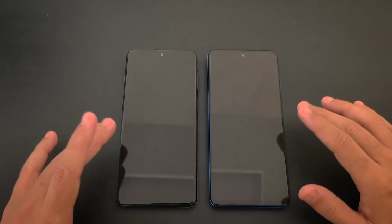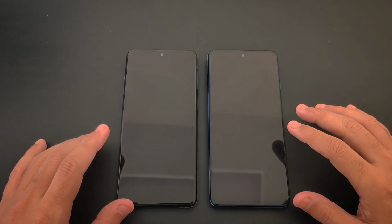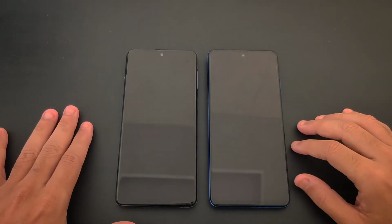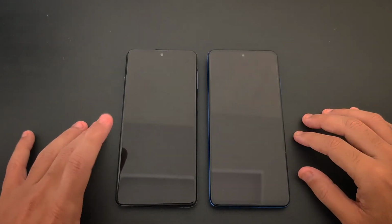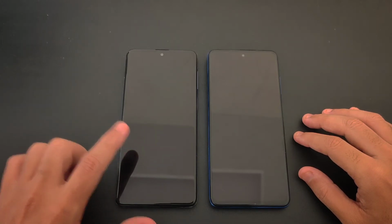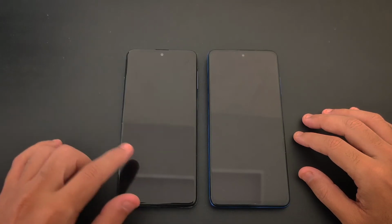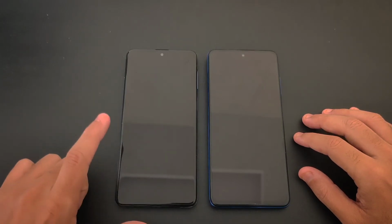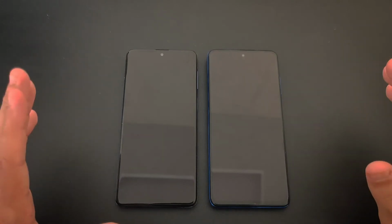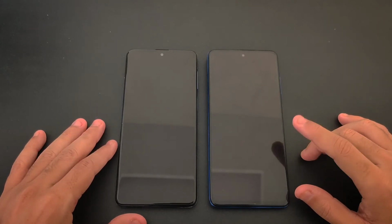Now the disadvantage on the cameras of these two phones is that both of them do not shoot 60 FPS, unfortunately. No 60 FPS on both phones. However, the Samsung shoots 4K. Now also it shoots 4K ultra wide. That's really actually good. When we're talking about the camera, the ultra wide on the Samsung is really ultra wide, if you know what I mean. It's very wide open, but the Poco is just an ultra wide. It's a good ultra wide.